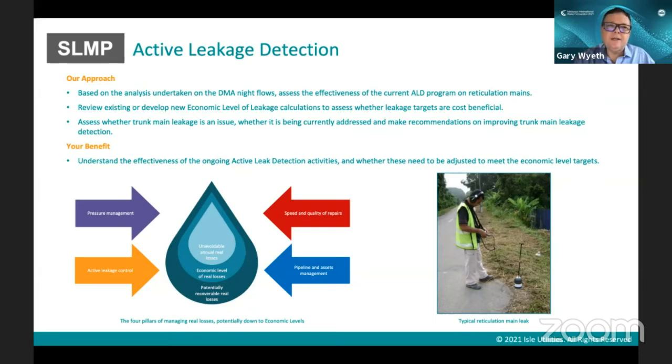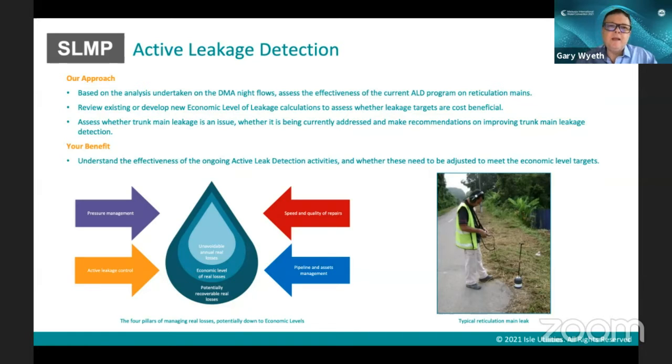And then you also have other countries like in Southeast Asia, where they may not do as much active leak detection because the tariffs are so low. And if the tariffs are so low, this means that the value of the water that's being lost through the leaks is not so great compared to the cost of hiring a lot of leak detection technicians and engineers. So each utility is different, and it's a fine balance between how much I spend on active leak detection against how much I am going to save from the water that I'm going to stop leaking through the pipes.